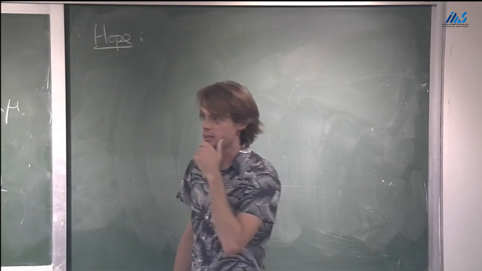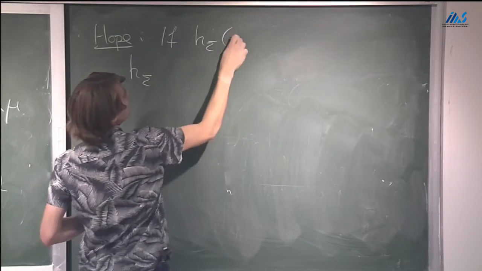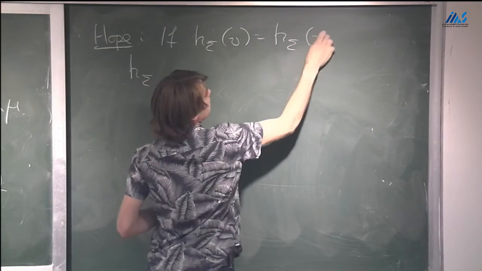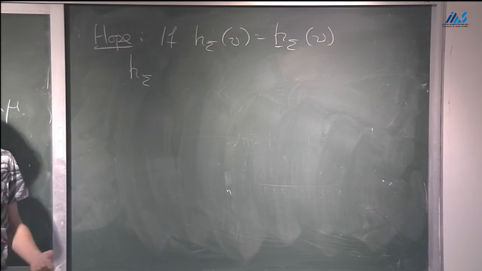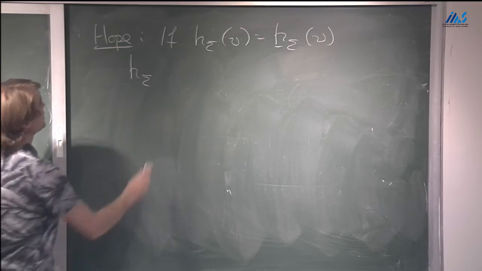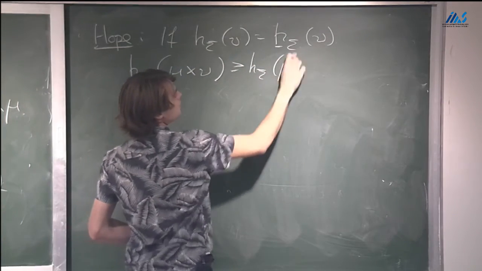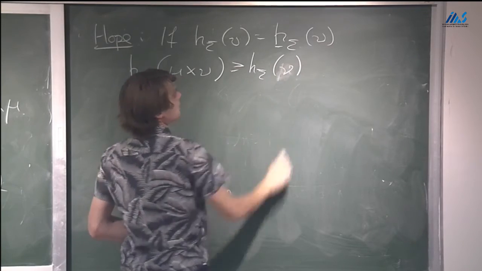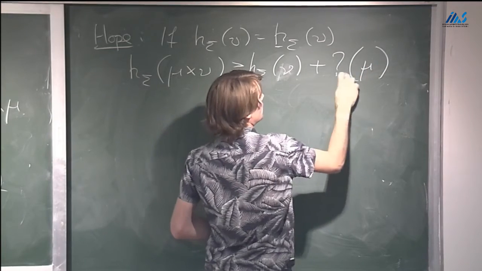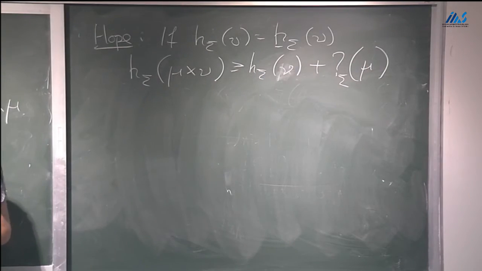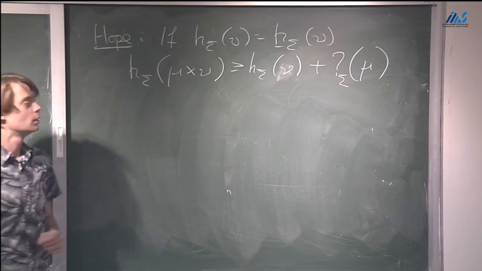Okay, so the hope is to find the following. I want some formula. I'm always going to assume I have this stability, so I don't need to pass to disjoint subsequences for the two Sofic entropies. And then I want to know, can you have some lower bound on the Sofic entropy of the product? So that's Sofic entropy of nu plus some other function that only depends on mu. Can you do something? And the answer is yes, and now I'm going to tell you what the other function is. Okay, yes.